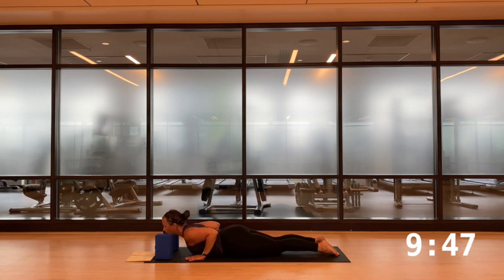This time, let's root through the pelvic bone and the tops of the feet. See if you can lift your hands just slightly. Keeping those elbows tight by the ribs. One more breath.